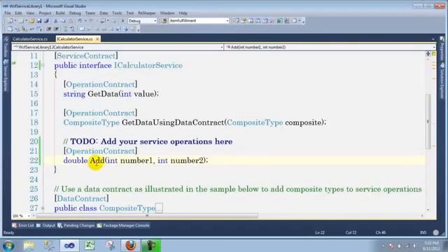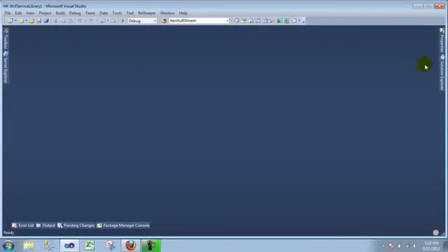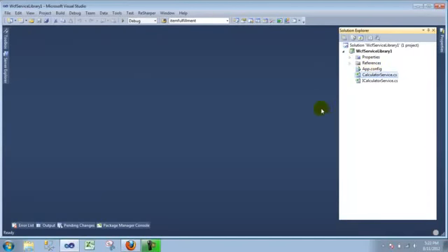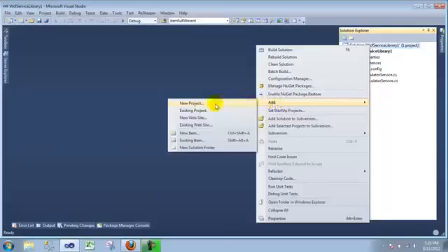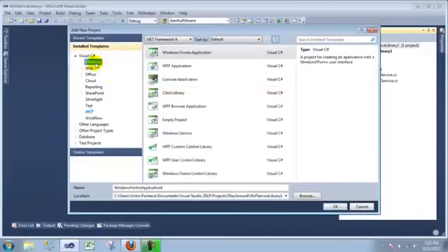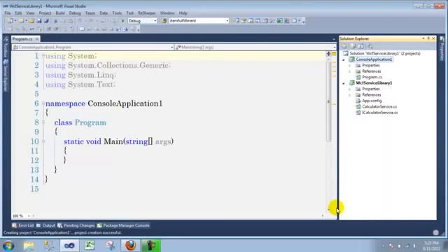Now what I'm going to do is show you how you can use this WCF service that you just made, but from a client, because this is just your service. Now we're going to see how you can call it from a different application. So what I'm going to do here is add a new project, and this time it's going to be a Windows console. I'm just going to click OK, and I'm going to pretend this is our client that is going to call the service we just made.